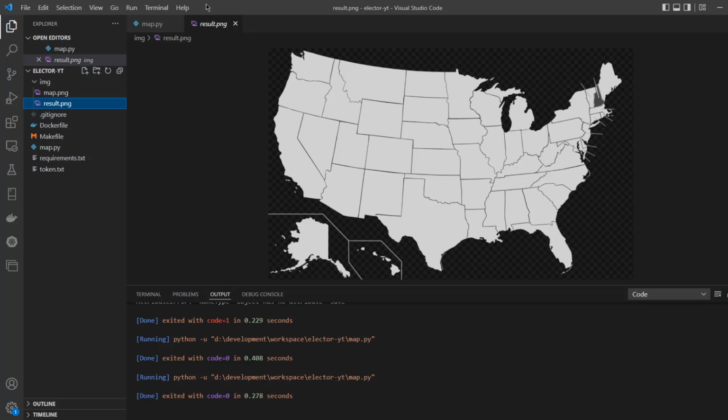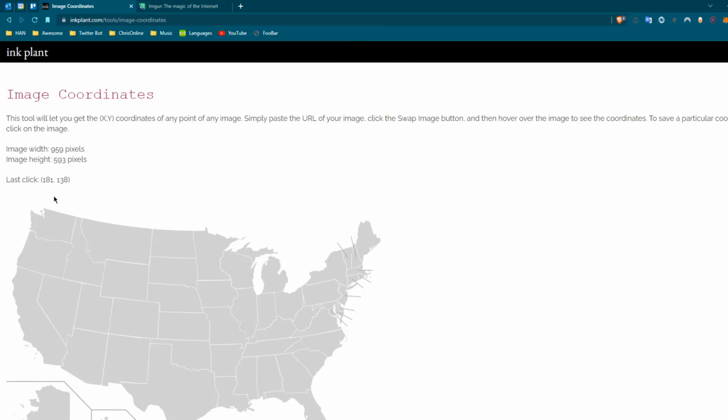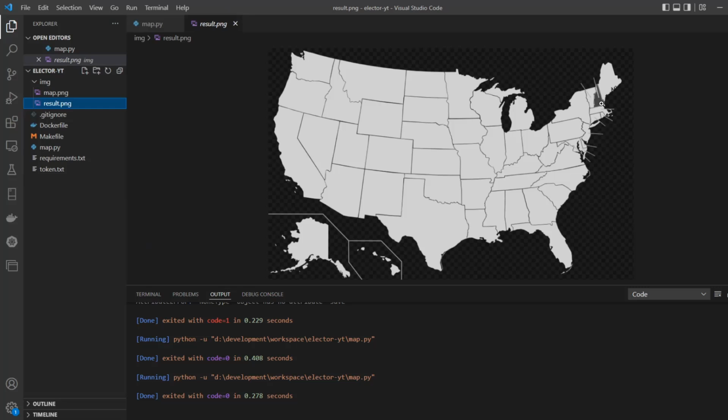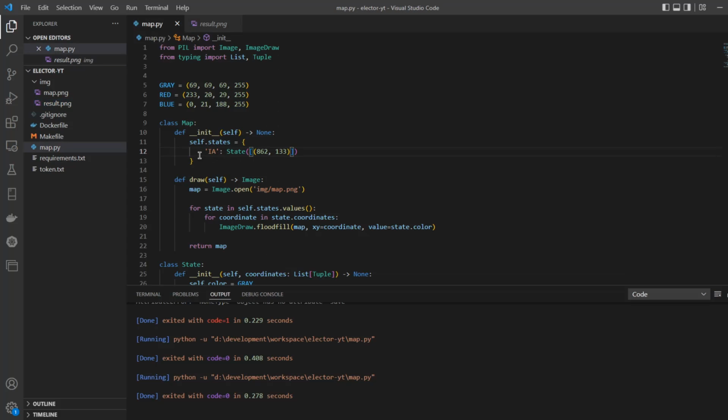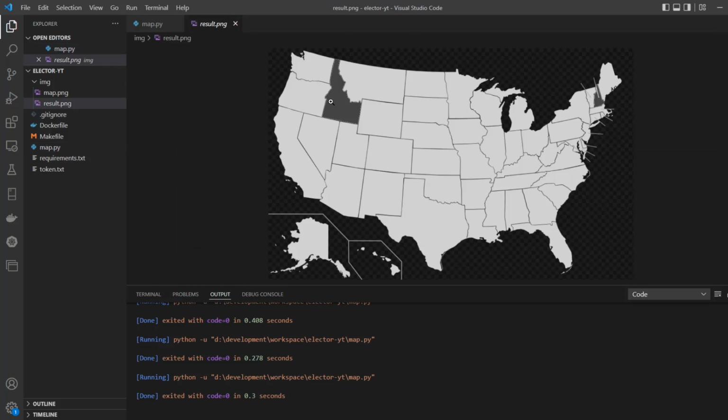This was fun, but I also want to select this state over here. So I want this one to be gray, but I also want this one to be gray. So then I could say, okay, well, Iowa also consists of this piece from now on. So then I run this. As you can see, we now have 2 pieces that are filled, which is really cool. But I don't think people in this state really like that these guys took over. You know, you gotta be balanced with it.